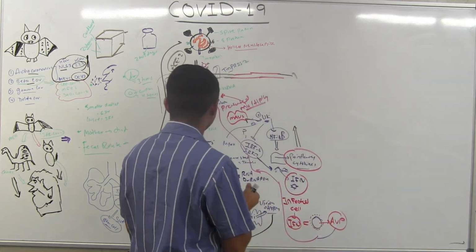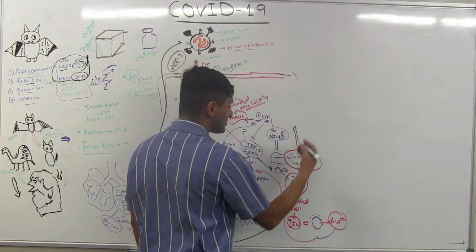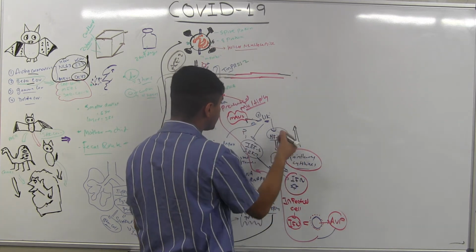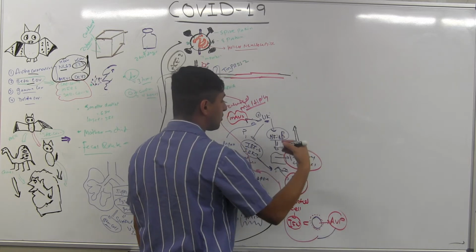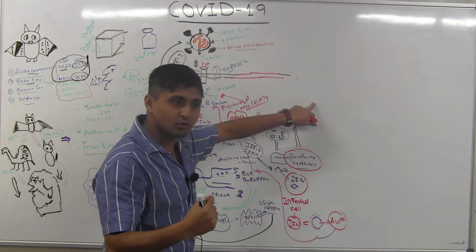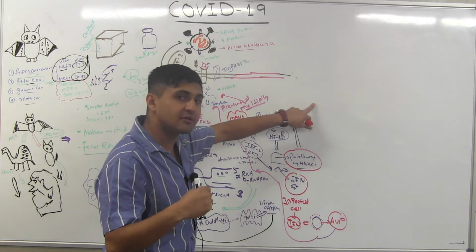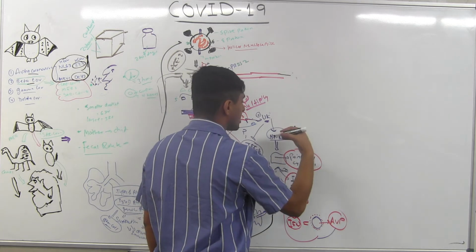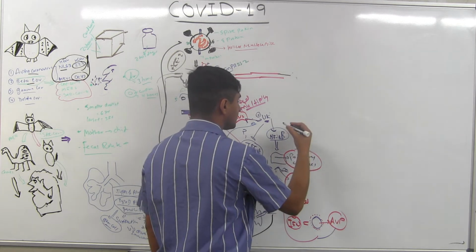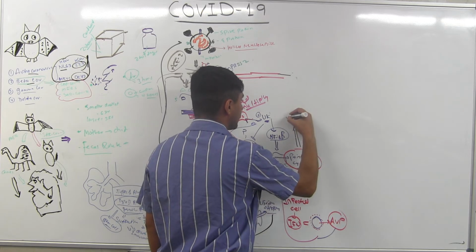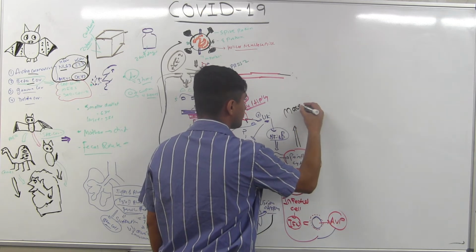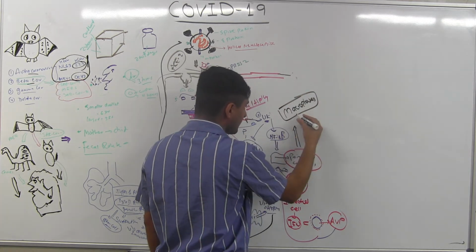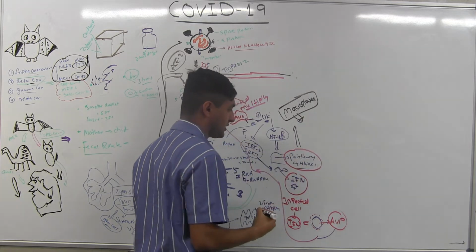Those are circulating there, and they will get stimulated, or maybe they'll react to this, and they start secreting other kinds of cytokines. Let's not go super detailed about it, but just to get the concept here, let's say these are macrophages right here. These macrophages will secrete some of the important interleukins.